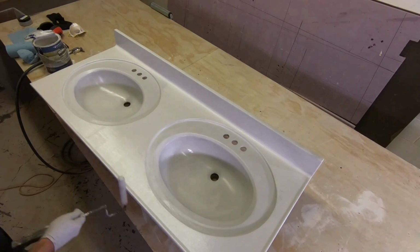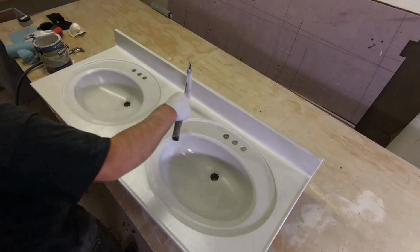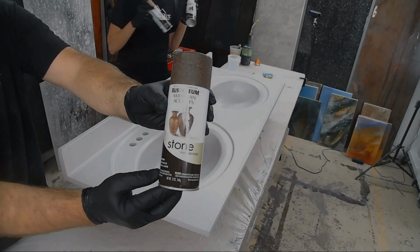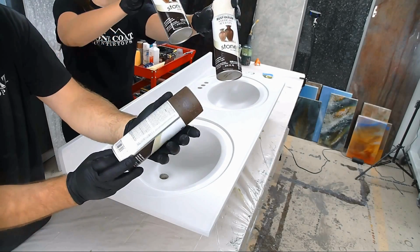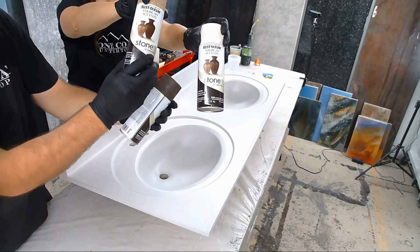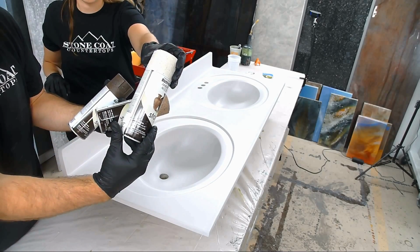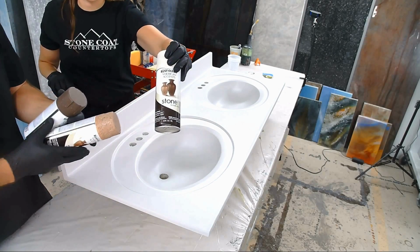We're going to apply our decoration and our coat of StoneCoat Countertop epoxy, and we're going to save this vanity. So that's what we're using. We're using 3 different colors here. We're using the stone sienna, the bleached stone, and the stone mineral brown.